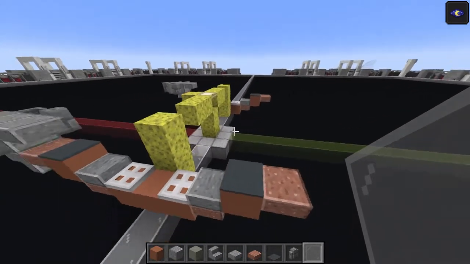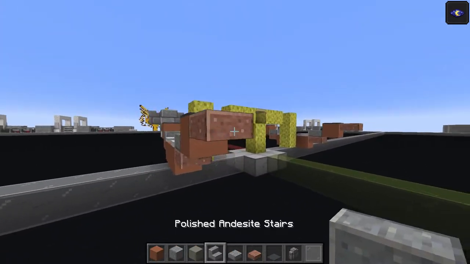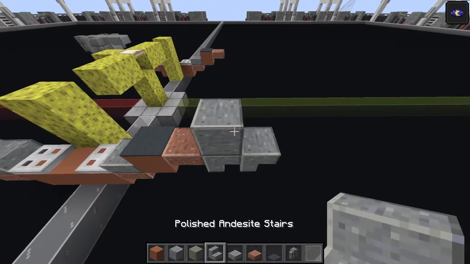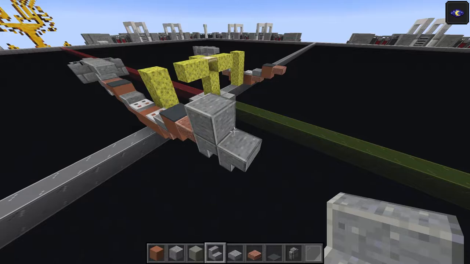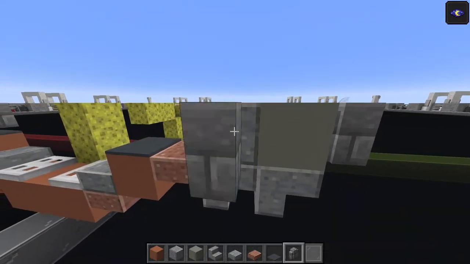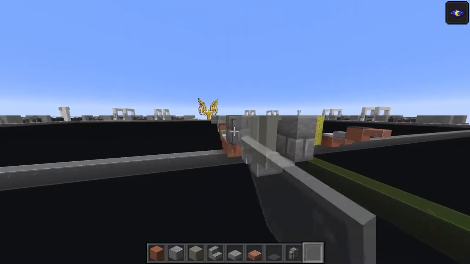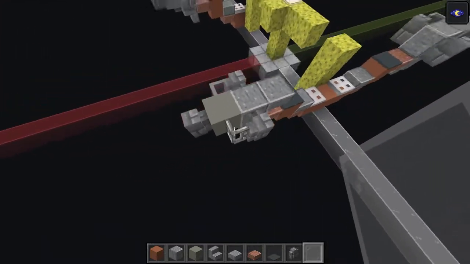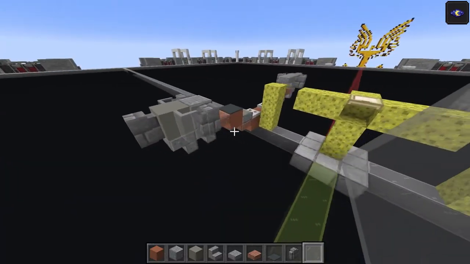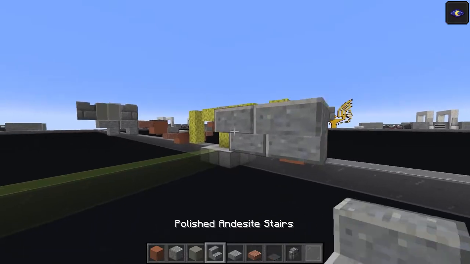Coming to the front here, we're going to do a very, very similar thing. But very slightly different. So this time it's 2 polished andesite stairs, full block, and then the light grey concrete, and then the stone brick wall. Stone brick wall there and there. And then this time it's just light grey stained glass panes on both of them. So only that one on the outside of the wheel should be an iron bar. Just a bit of variety with the materials and the textures and that.